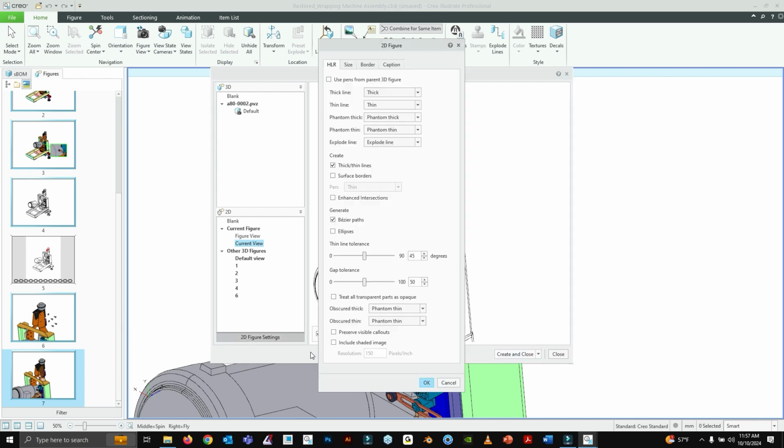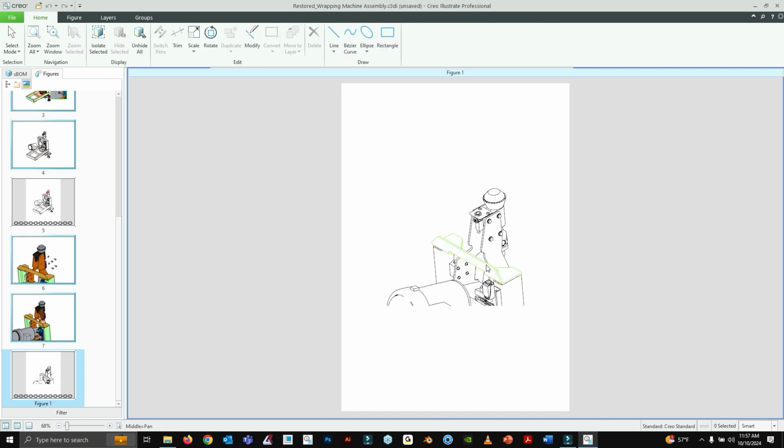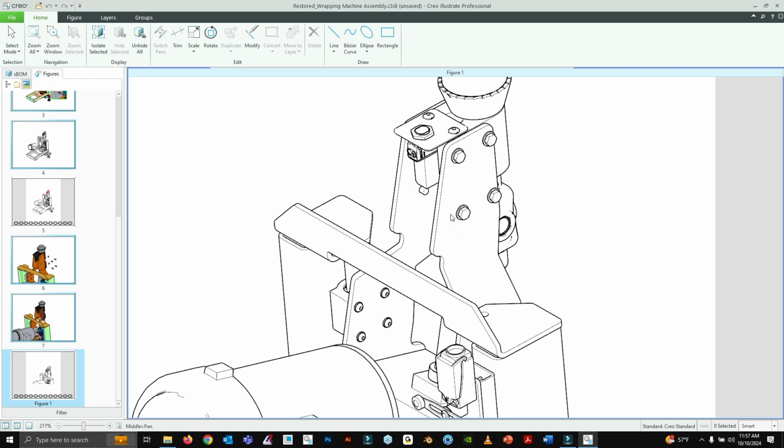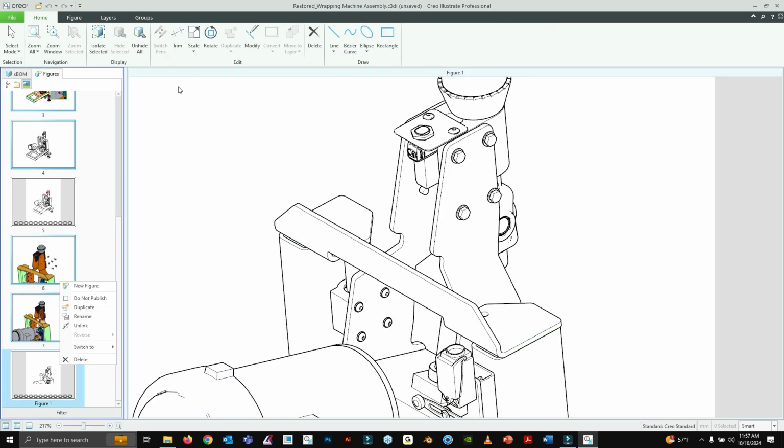Now, if I go to my 2D figure settings, I remember I mentioned this earlier, I could say treat all transparent parts as opaque, and I hit OK. And now you can see that even though this is transparent in my 3D view, it's now opaque in my 2D figure view here. So you may not want that distinguished necessarily. You may want it distinguished in the 3D figure view, but you may not want it distinguished in the 2D. So that's a new option that was added.